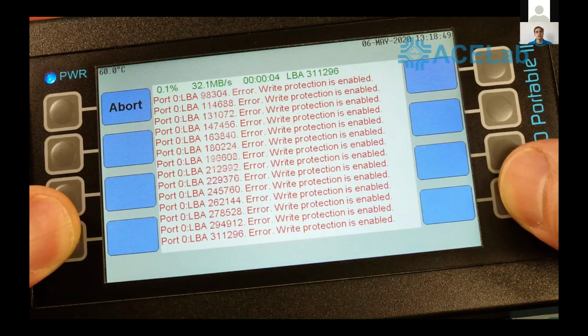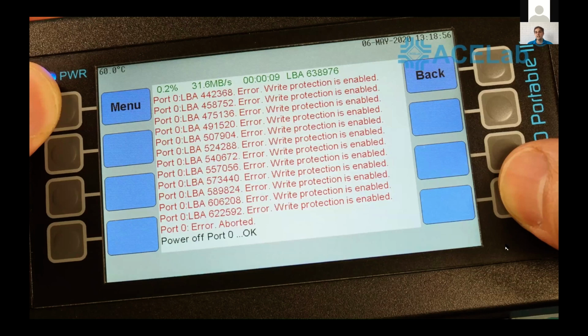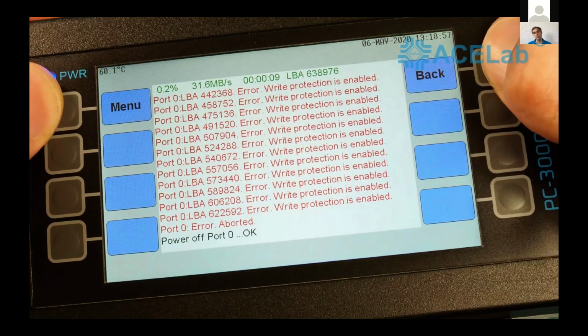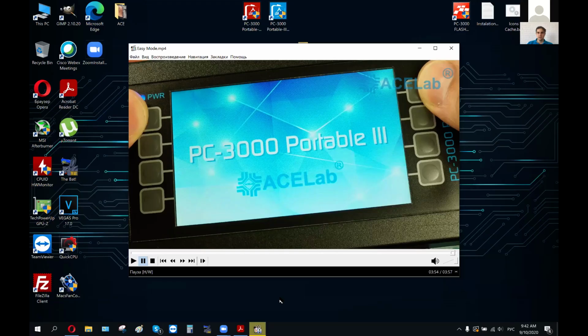So you must be 100% sure that no one will change the initial data on your drive, which is pretty good because again, if we talk about a very important forensic case, we must be sure that the drive will stay in its original state and no one will change the internal information which is located inside this storage device. Okay, so this is about the standalone mode.